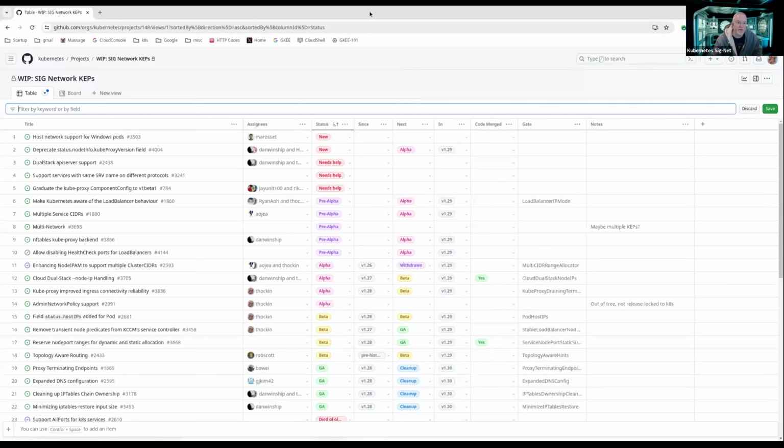One moment. Because Chrome doesn't like to share across virtual desktops, I have to move it here. Share a window. Hope I got the right one. Is this the right one? Yep. The dashboard that is still labeled work in progress, but is the one that I continue to use.